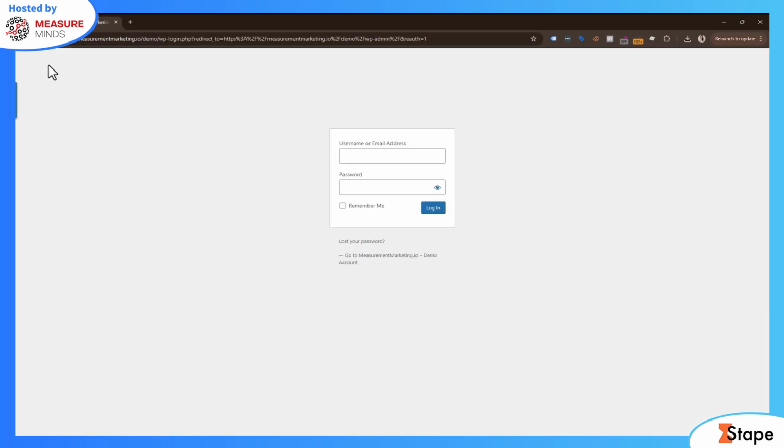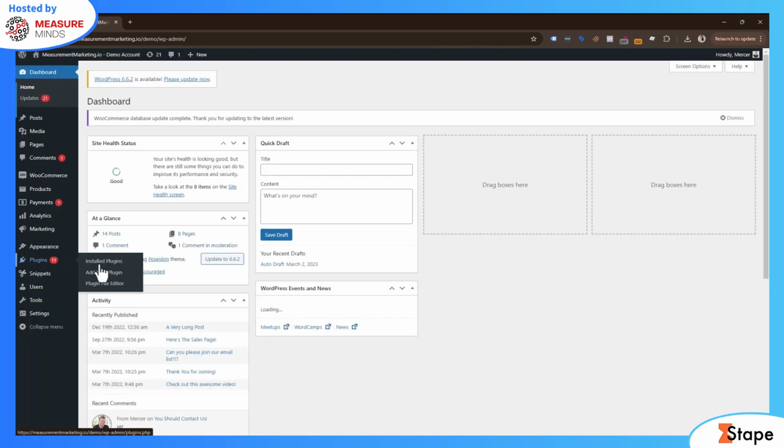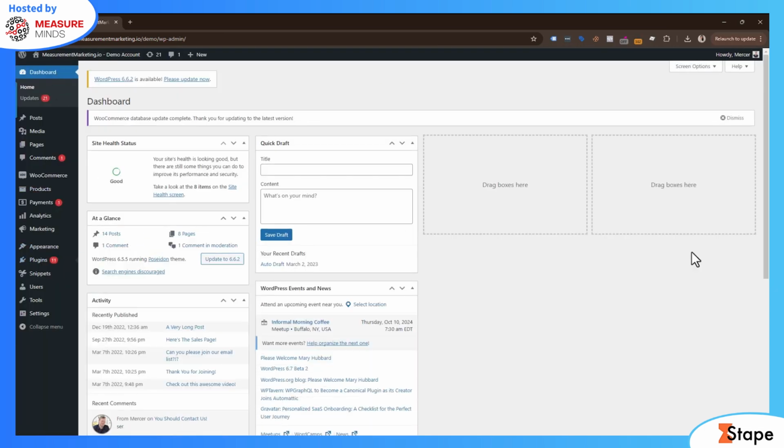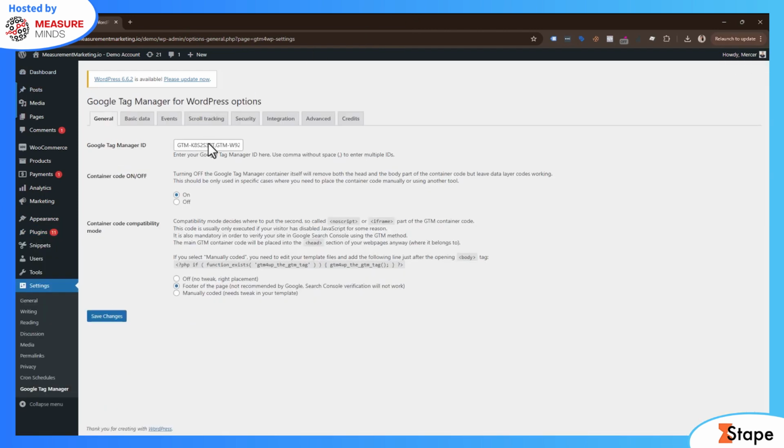I'm going to show you guys this because this is really important to see how quickly we can swap out Google Tag Manager containers with this GTM for WordPress plugin. So I'm going to come in here, go plugins, installed plugins, and come down in here. I'm looking for this GTM for WordPress. And this is our demo site, so it's okay to flip it out on this one. I wouldn't do this on our live site, but on our demo site.